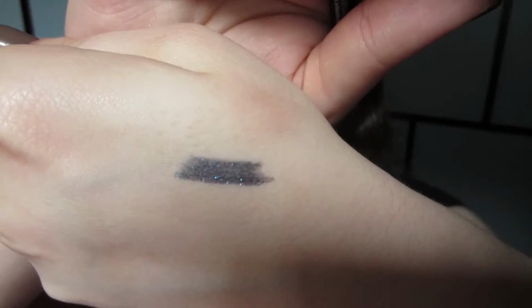And it's just so gorgeous. I hope that shows up. But I also have that in my waterline right now. And it's just a really great, bright, fun, but not super out there alternative to the black in the waterline. Plus with my sort of bluey gray eyes, I find that it just looks really cool with my eyes. And yeah, I've been really loving this pencil. I'm really glad that I found it and that Urban Decay makes it. And I hope they don't discontinue this one like they discontinued Graffiti.